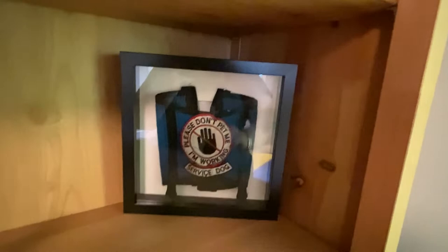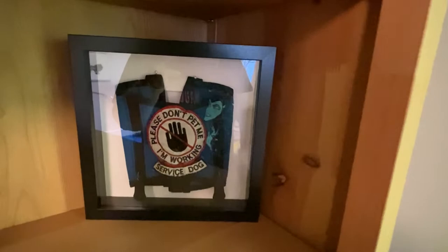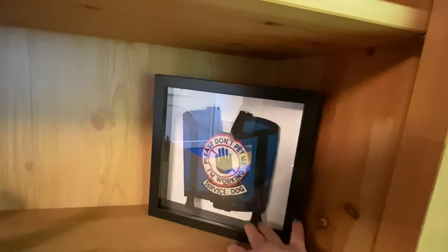This I made a couple of weeks ago — I had wanted to make it for years. This is my retired service dog Mercury's working vest. Mercury passed away in May at 17 and a half, and for the first few years of his life he was my working service dog. I had been meaning to put his vest in a shadow box, and I finally got around to doing it. So that sits here.